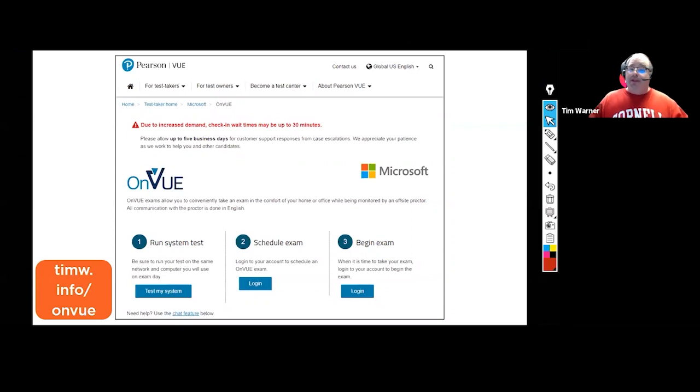But it's just 1 single form, and I think that's a concession that Microsoft made because they've really done a lot of work with Pearson VUE to try to streamline the testing process, to maintain security as much as possible on one hand, but also to reduce friction on the test taker's part on the other.